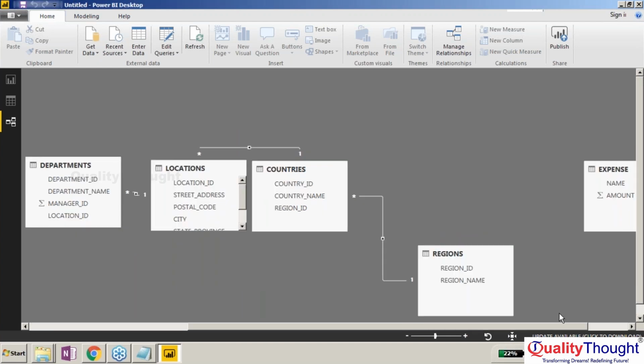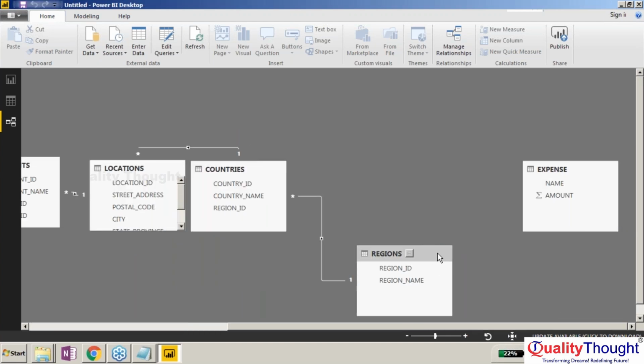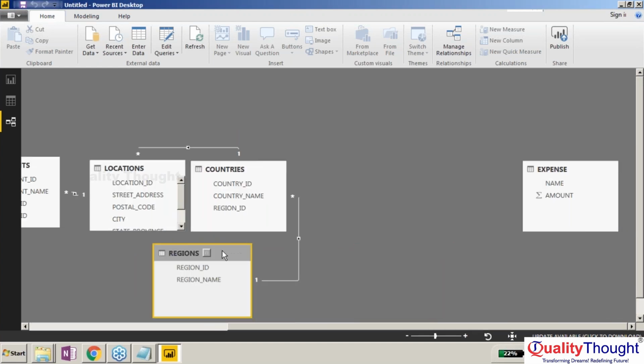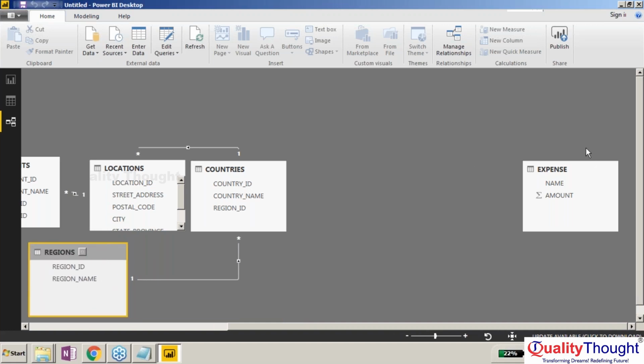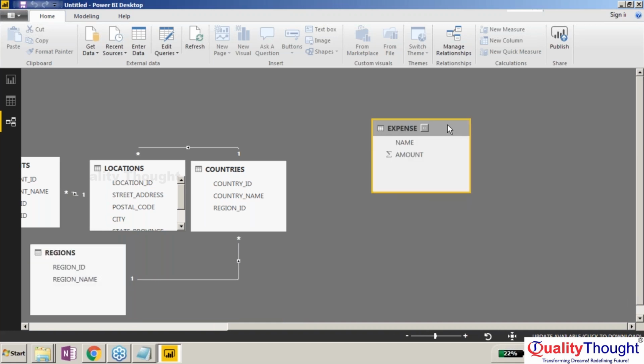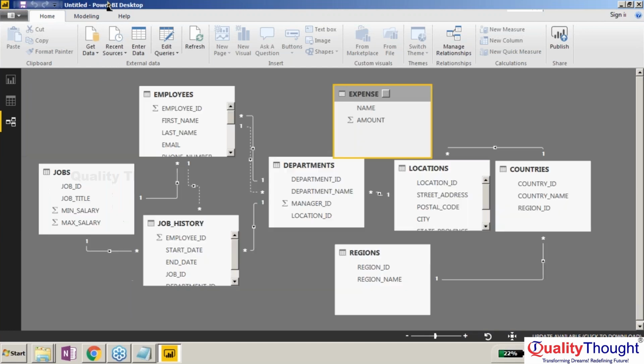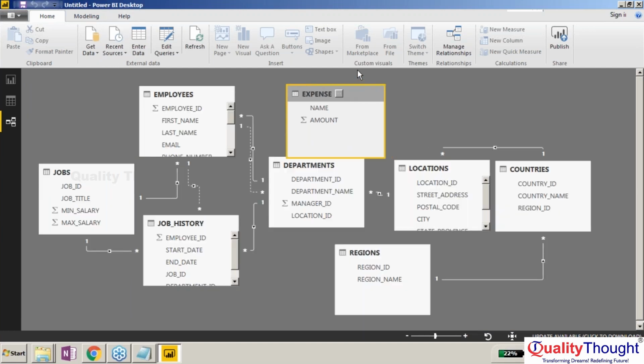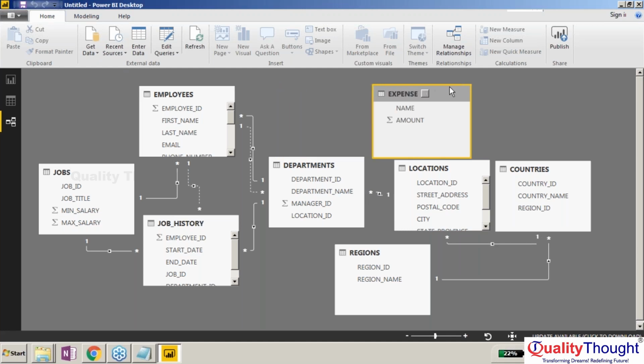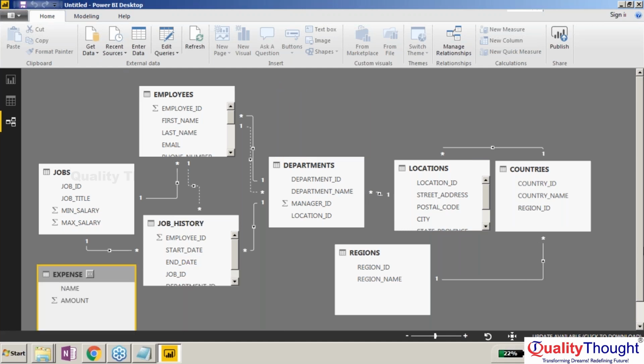See, this expense is the one where you don't see any data associated. For example, I just wanted to see how this is going to work if there is any case.